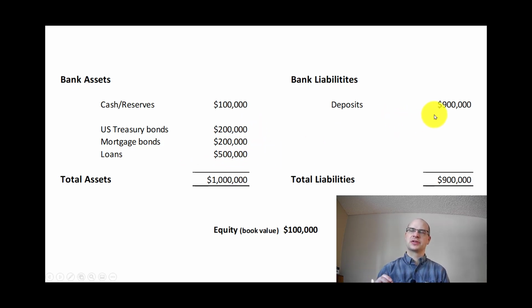But the most important thing for the purposes of our discussion here is that at any given time, a bank only has a fractional amount of its deposits in liquid cash or reserves. So the problem is, if all the depositors show up at the same time to take their cash out, well, it can basically blow up the bank, or make a bank insolvent is the technical term. And this can happen across an entire financial system, and it's basically what's been occurring in Russia over the last couple days.